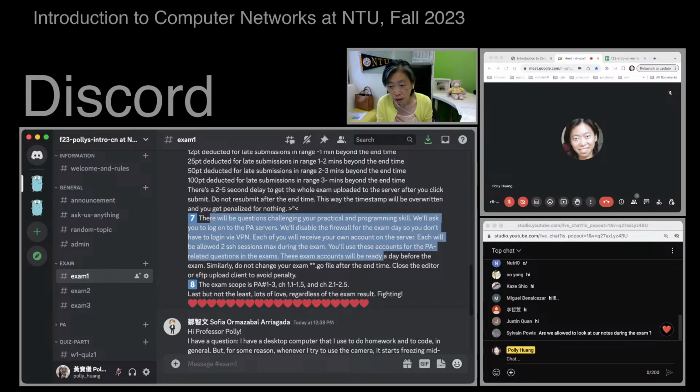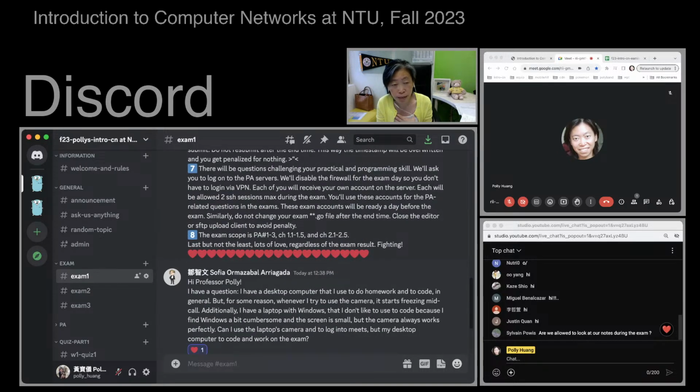Okay, so make sure that you're familiar with the syntax that you've learned. Practice a few more times. And if your PAs are done by your teammates, make sure that you do it once at least. And the exam scope, according to the progress, is very likely just these: Chapter 1 all the way to chapter 1.5, Chapter 2 all the way to chapter 2.5. And for the PA, the scope will be within the first 3 PAs.